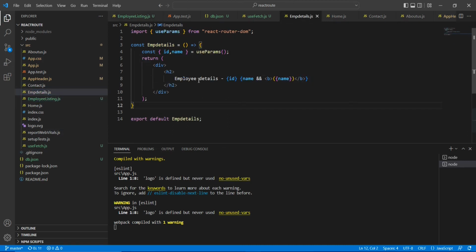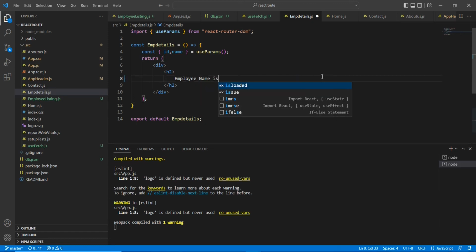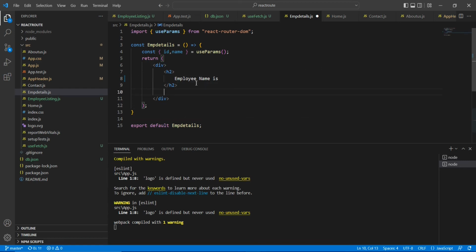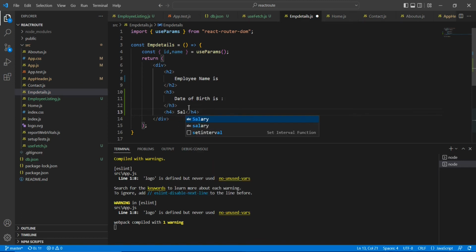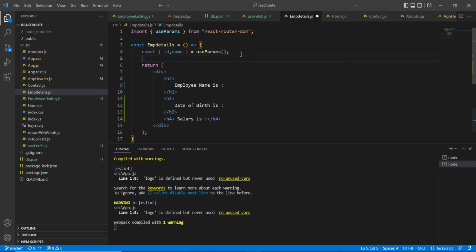Here what I'm going to do, the employee name is, okay, and then one h3 tag, date of birth is, finally one h4 tag, salary is. So here it's just a template. Then we have to bind the exact value.